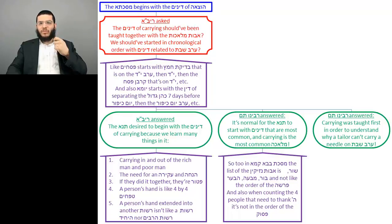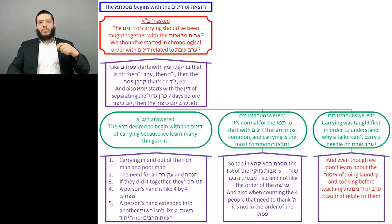And now Tosfos is going to support this answer by addressing a question on it. So therefore it's in a purple arrow pointing upwards because it's supporting it. But the words are going to be in red because he's addressing a question, and then the answer will be in green because that's an answer.